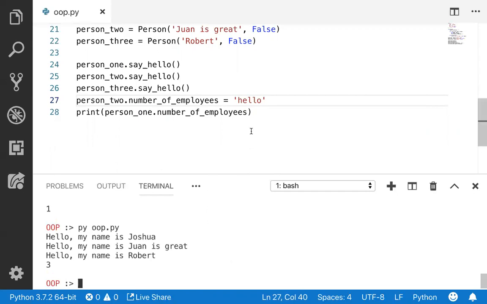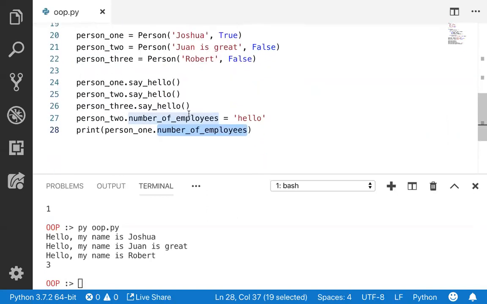No, it didn't work. So it changes it for just the instance. Oh, that's a good question. No, you're printing the number of class employees variable. Oh, that's right. You modify one, it kind of becomes its own. Could you change 1 and 2 and see what happened on the last print statement? Yeah, change the print, or add another one. Say person. I got you.